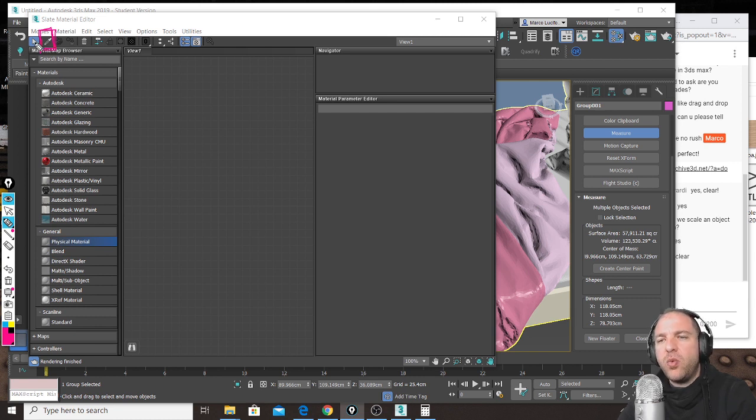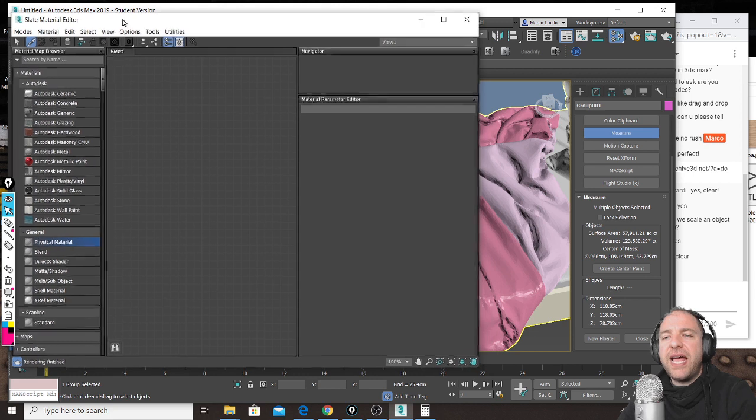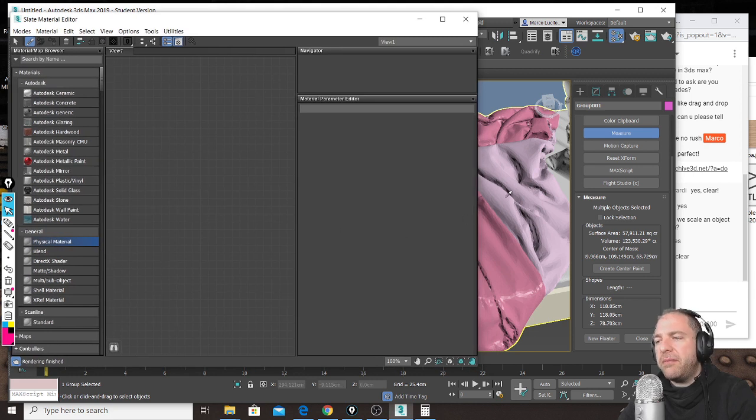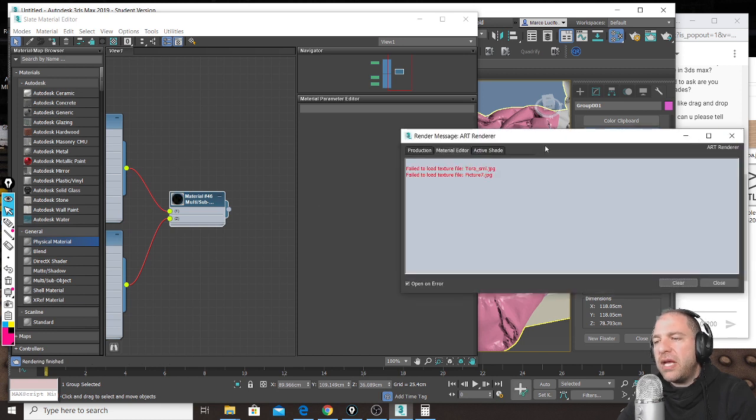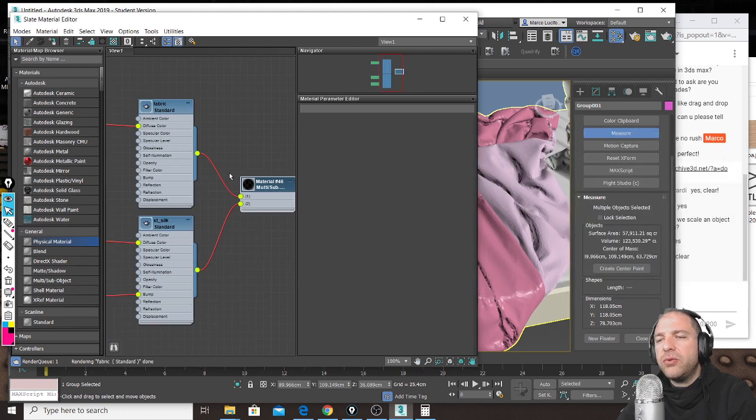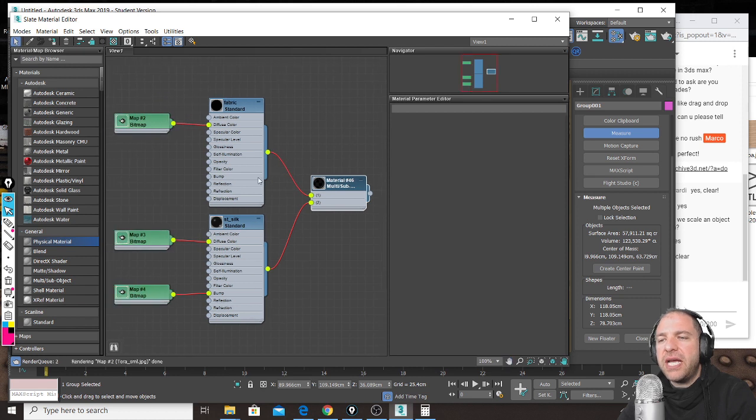Basically, because I don't know which material is applied, or if there is any material applied to the blanket, I click this button, then I pick my blanket, and I load the material that is applied to the object in my material editor.